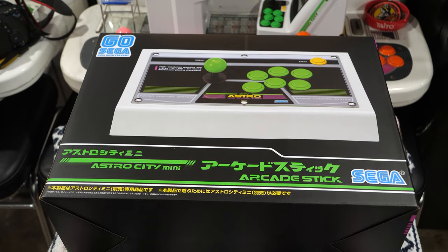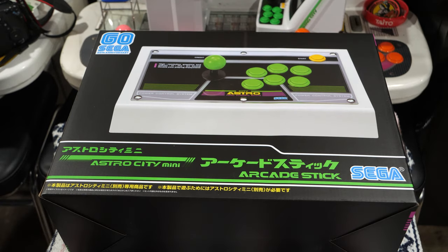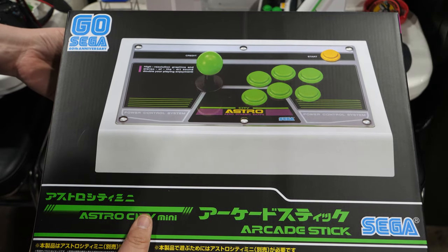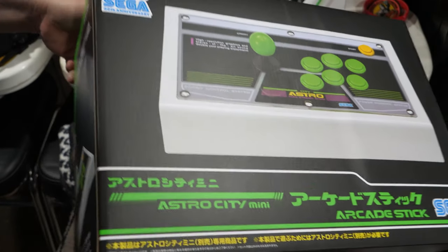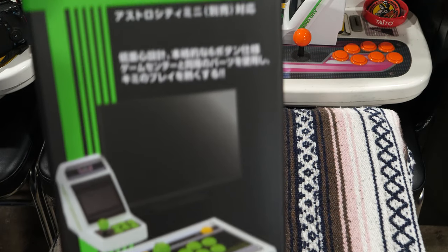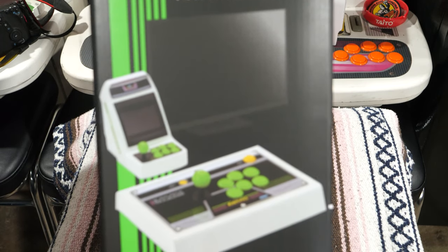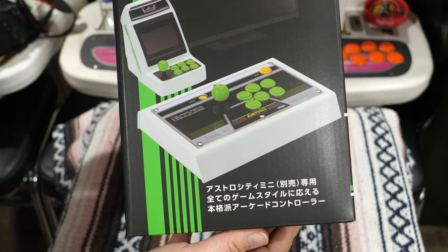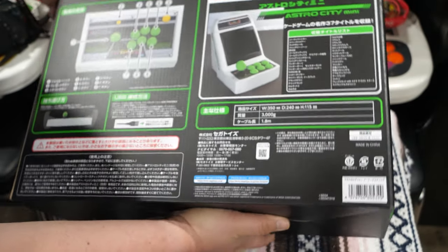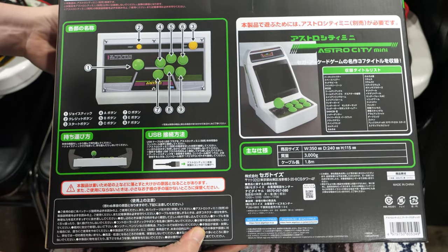Now, to be completely honest with you, I was most interested in the Fightstick itself, at least as part of this package. It was also the thing that I worried about the most, just based on the fact that it doesn't have any of the buttons for a PS4 or PS5, and I wasn't sure how well this was going to work with the cabinet itself, especially considering that the price of this Fightstick alone is about half of what I paid in total for the entire package, including the cabinet and the stand and the one controller. But no worries there, it's actually a really quality controller, and we'll get into what it can do later.